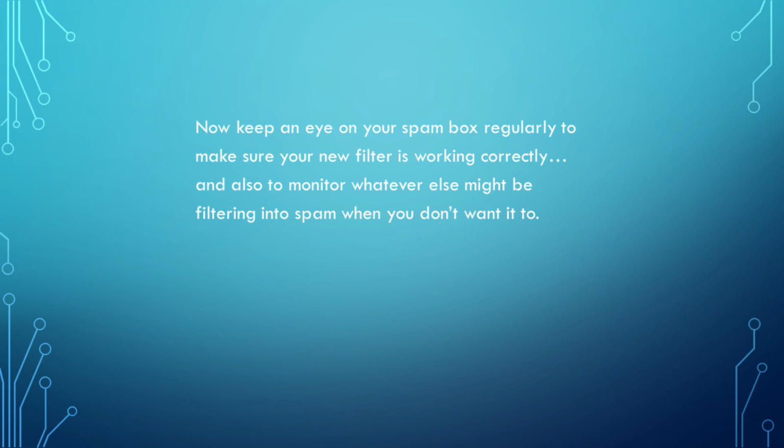You also may be astonished to find out that there might be some very legitimate things in there. Perhaps things from friends of yours or replies that you have, no, not so much that, but never mind. People sending you things that you never saw because they were in your spam box. And so if you find something important in your spam box from someone that you actually do want to hear from, then you can use this same process to set up a filter for that person or that company or the email address that has generated that email in the first place.